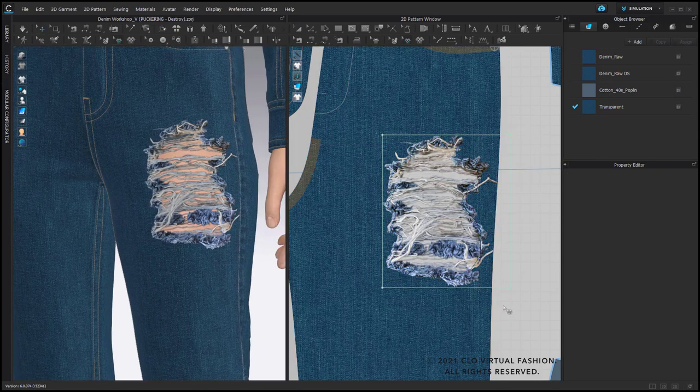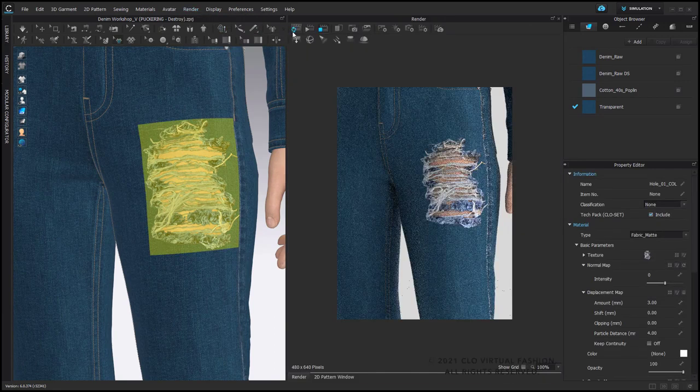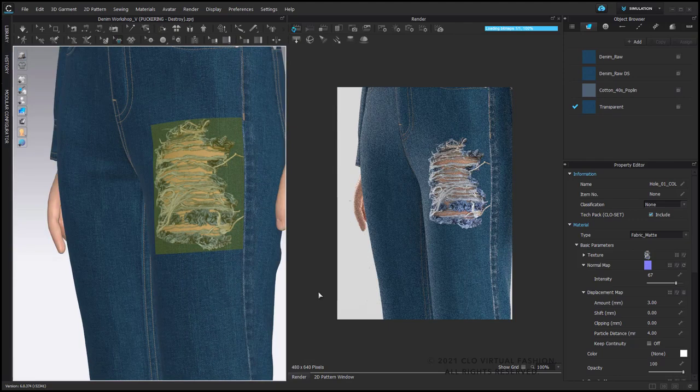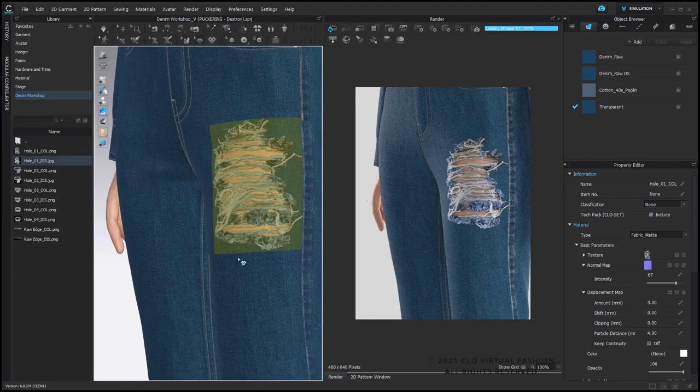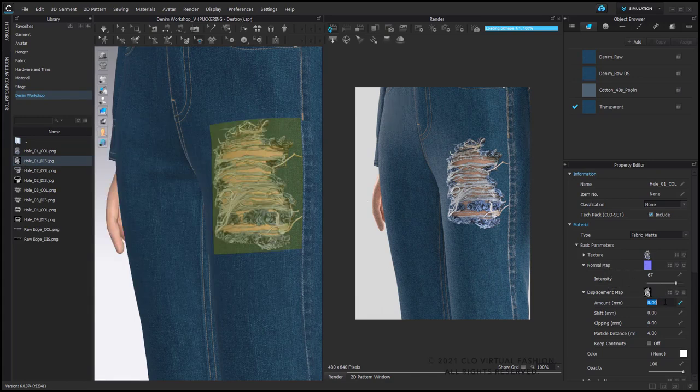In case you have not added any additional maps before, you can do it now. Make sure both graphics on the leg and on the whole pattern pieces are selected. Normal map can be generated automatically if you make its intensity higher. A displacement map can be created in any graphic editor. It will create fake volume of the broken threads.